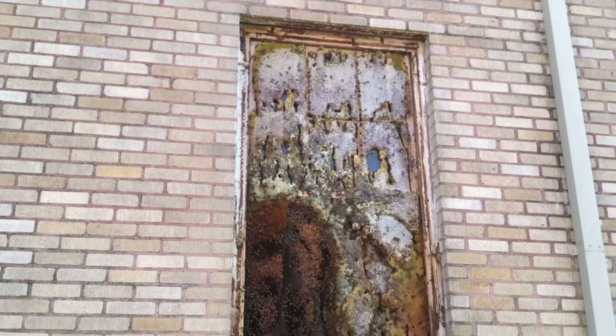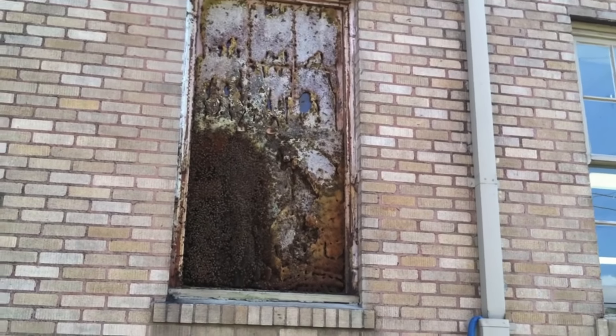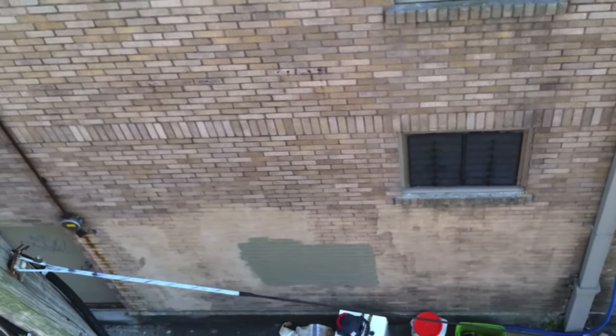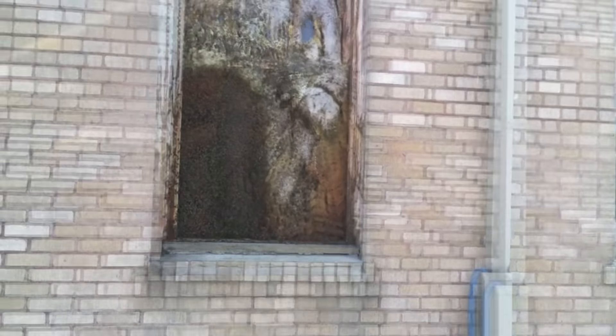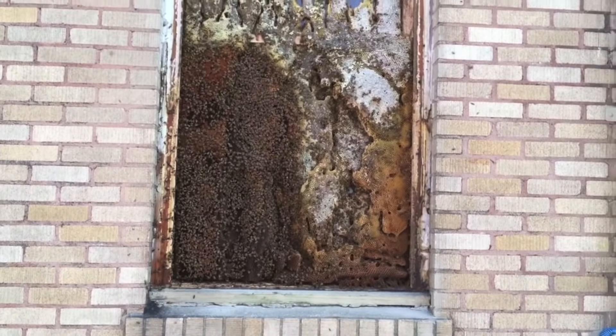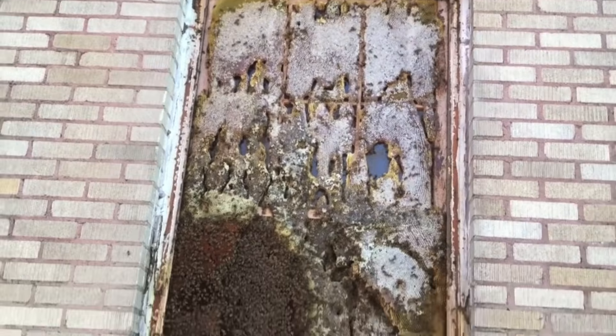Isn't that beautiful folks? This is our obstacle — this wire right here. What we do is go up and over the wire so we can get to our hive. We vacuumed a bunch of bees with the robo-vac. Rob designed the Bushkill B-Vac — it's working like a charm. We're going to vacuum some more and start getting into this thing. It's going to be one messy situation folks, guarantee you that. But it's a beautiful thing. It's unique.